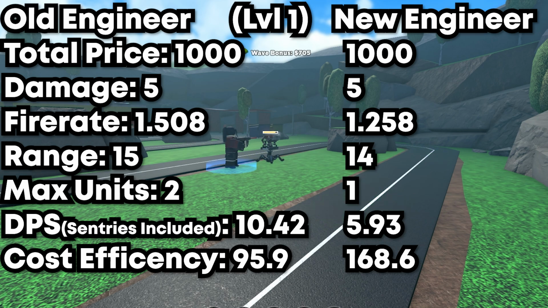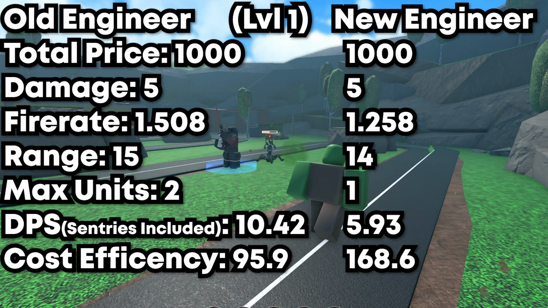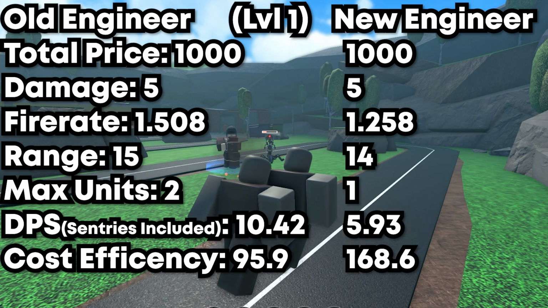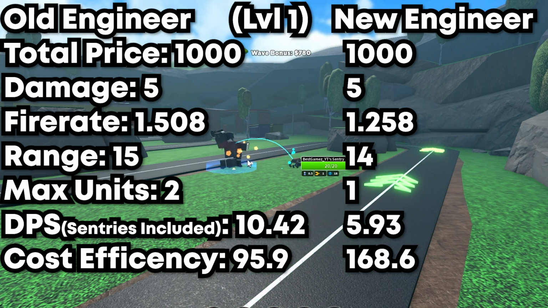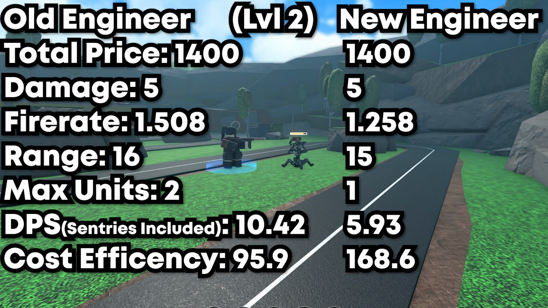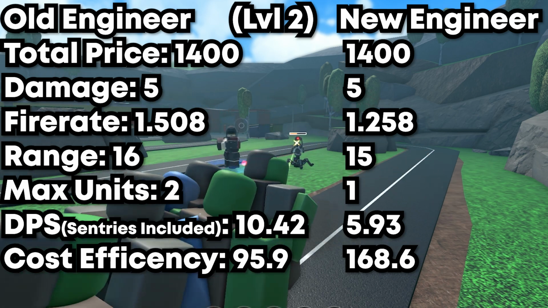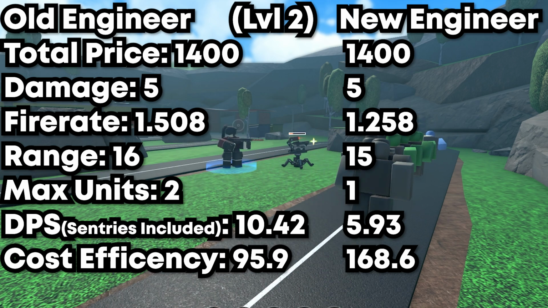Moving on to level 1, the engineer gets 2 more damage and its range is now 14 instead of 15, but since it only has 1 sentry cap, its DPS with the sentries was decreased from 10.42 to 5.93, which is also a massive nerf. At level 2, the engineer gets a smaller dead zone, which isn't a massive buff, and its range is now 1 less than it used to be. But since the sentry cap is still 1, the DPS with the sentries was decreased from 10.42 to 5.93, which is the same as level 1.